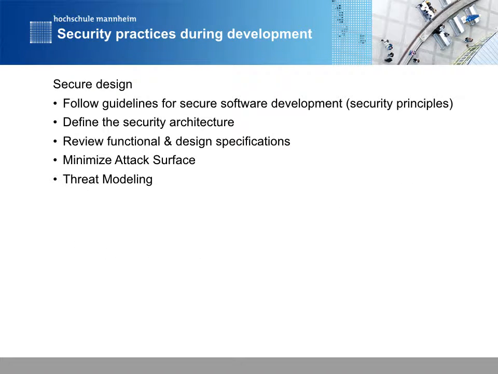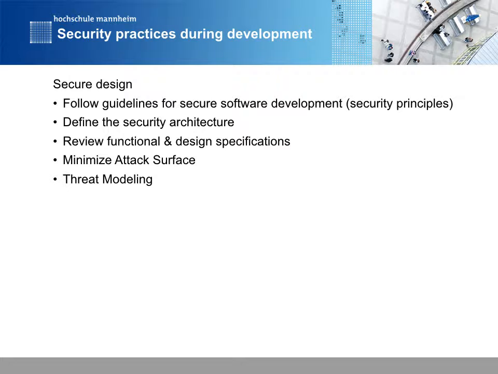Secure design. So what can we do in the design phase? Obviously, you should follow security principles. You could think about security architectures. We will specifically look at trust boundaries. Trust boundaries are, say, virtual boundaries of software components within your architecture, where you would say anything within that boundary is trusted. So if a communication comes from here to there, I would trust that, whereas when a communication comes from the outside, I won't trust it.